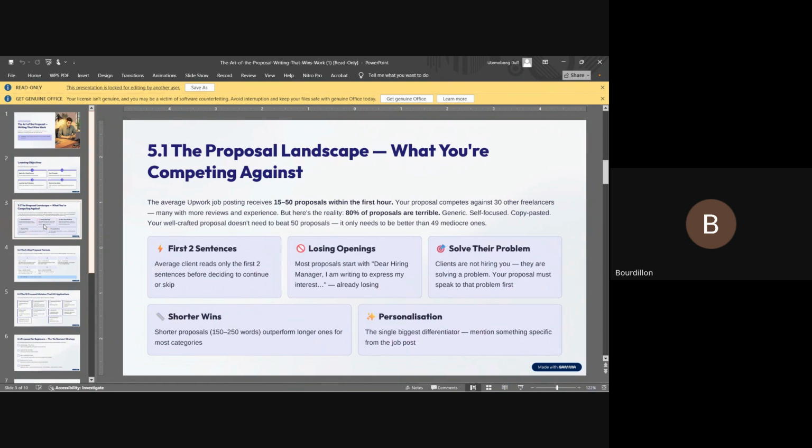So first, pay attention to the first two sentences you write in your proposal. The average client reads only the first two sentences before deciding to continue or to skip. So how engaging those first two sentences are, and what they talk about, determines if the client will want to move ahead with you or not.